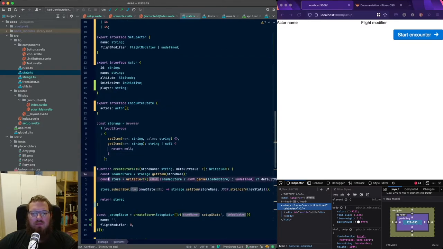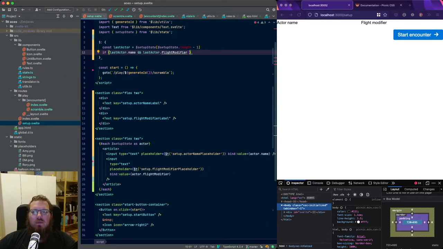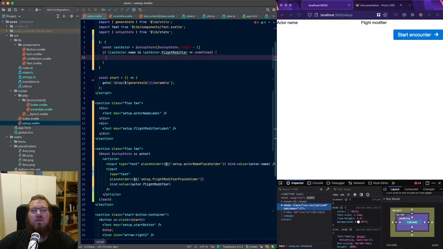And default value down here is like this. Oh, right. We actually need to set it specifically to undefined. That's what we want. Yeah. And we need to check that this is not equal to undefined. If those are the case, I'm not really sure if this is going to work, but we'll see. Right. And that's the point at which we do setup state, add actor.